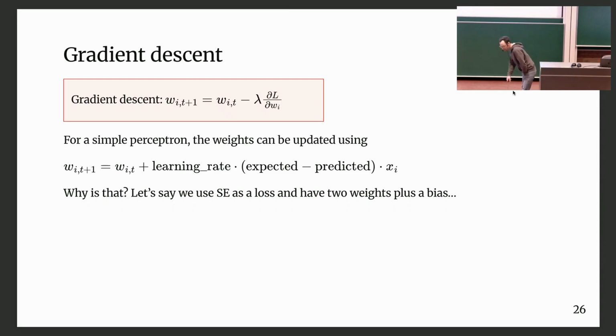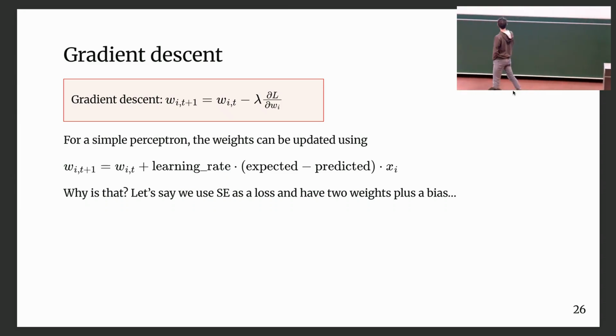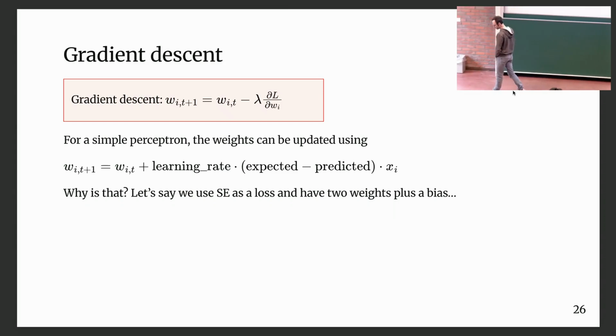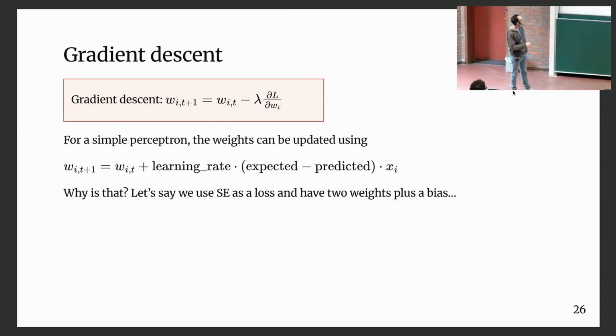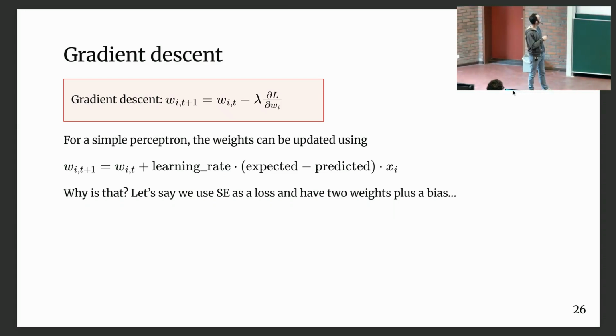Okay, yeah, why does that work? What does this mean? And it will also say that for a simple perceptron that we had so far with the sigmoid, we can basically utilize this formula, and this is something that you can then straight implement in Python, right? The learning rate here is this lambda parameter, and this is basically a user-tunable hyperparameter.